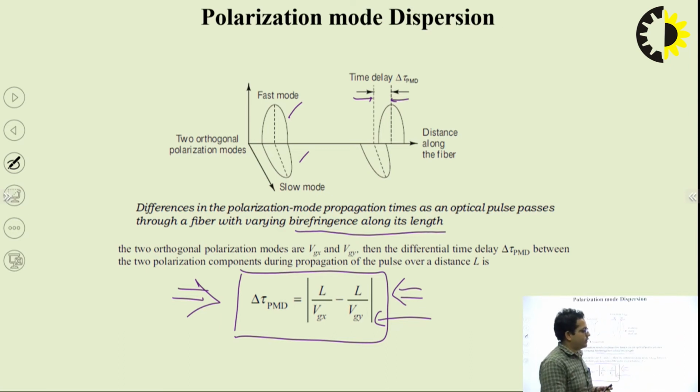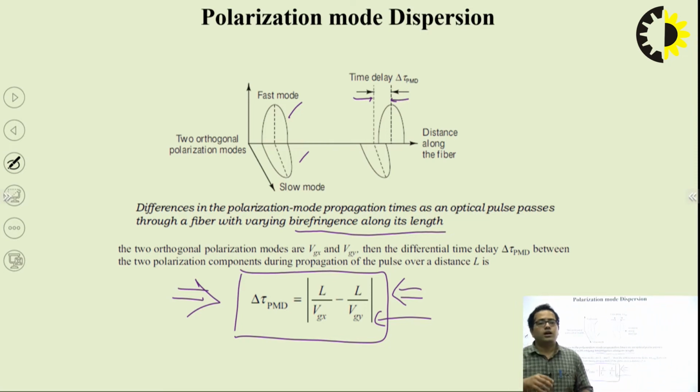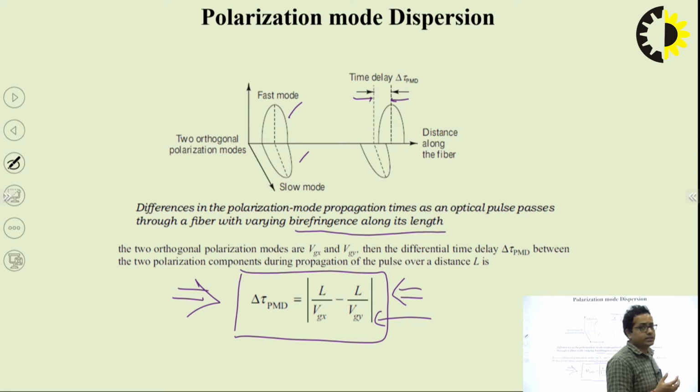So till now what we have studied? Till now we have studied two concepts, that means attenuation as well as dispersion. These two concepts are something which degrade the quality of the optical signals. Attenuation means decrease in the strength of the optical signal or optical wavelength whenever they are propagating through the optical fiber, and that decrease in strength follows an exponential decay. So that exponential decay is giving us the attenuation through the optical fiber.